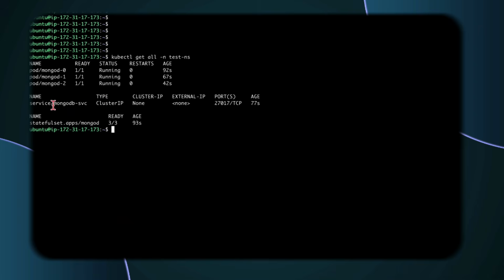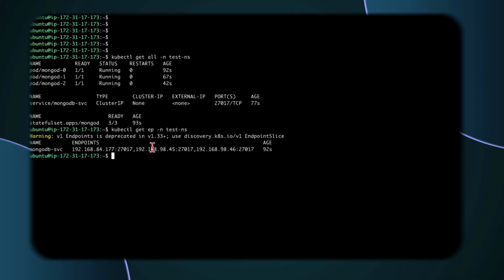You see there is a service also, a headless service, cluster IP none. So you don't see any IP, but this service will have its endpoints. It will give all the pods as endpoints, but it won't do any load balancing. Suppose anyone is using this service, it will give all these endpoints. So whoever is trying to communicate with the pods via this service can only choose which pod to connect to.